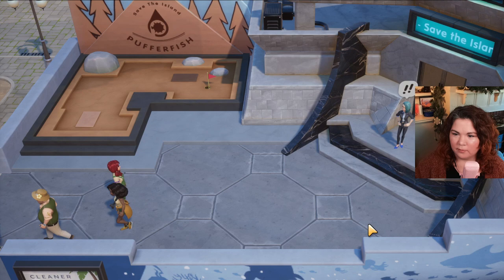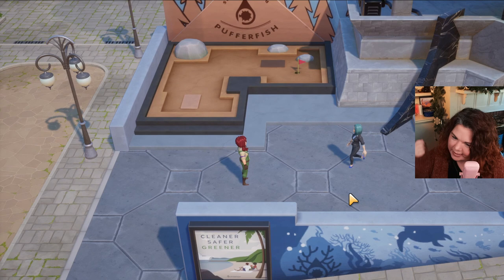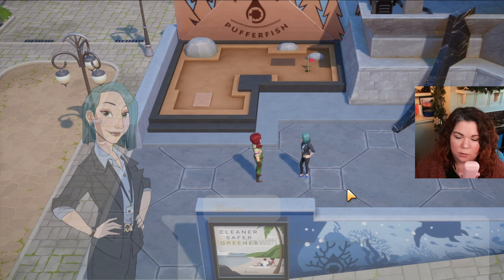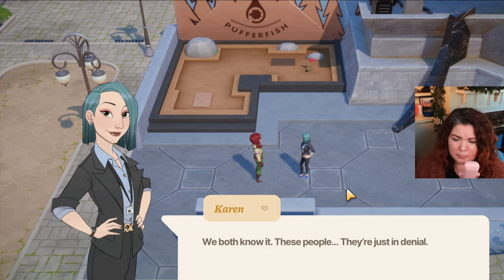Hello. I'm gonna go beat you up. Oh no, you're coming to me? Good. I can get ready to swing. Kayt, right? Oh, I know you. Pleased to make your acquaintance. No need to be confused. You don't know me. I'm Karen. I'm with Pufferfish Corporation. Kayt, this island is dying. We both know it, these people. They're just in denial. We should just make the best of it.